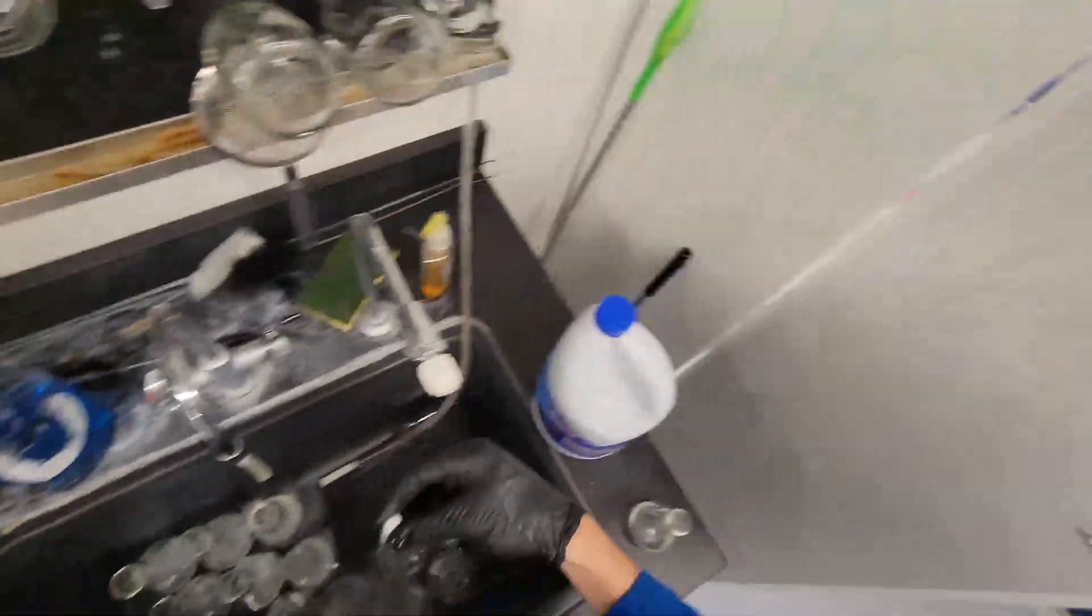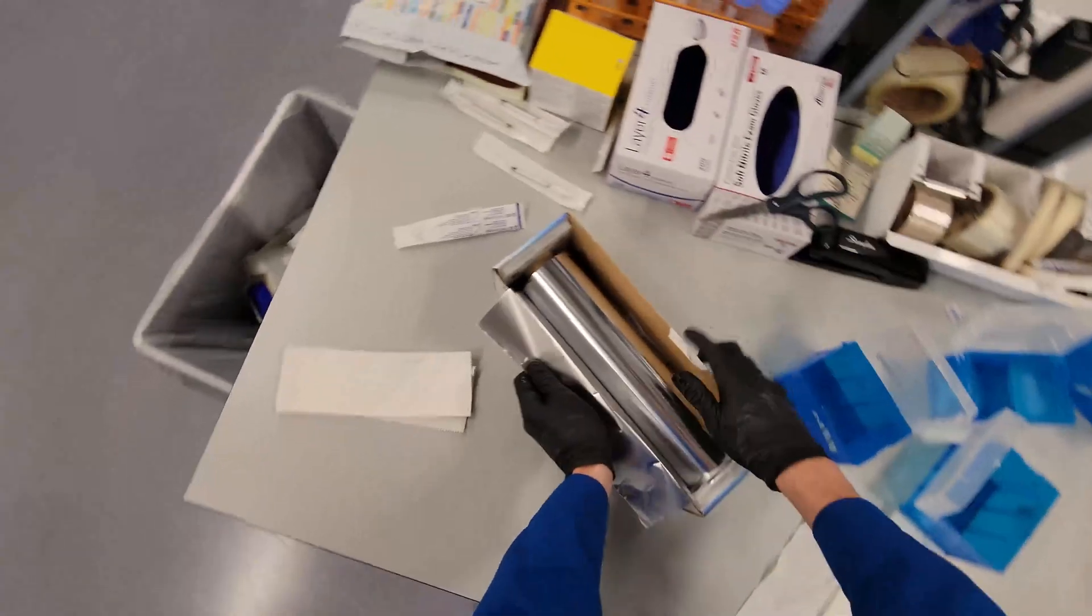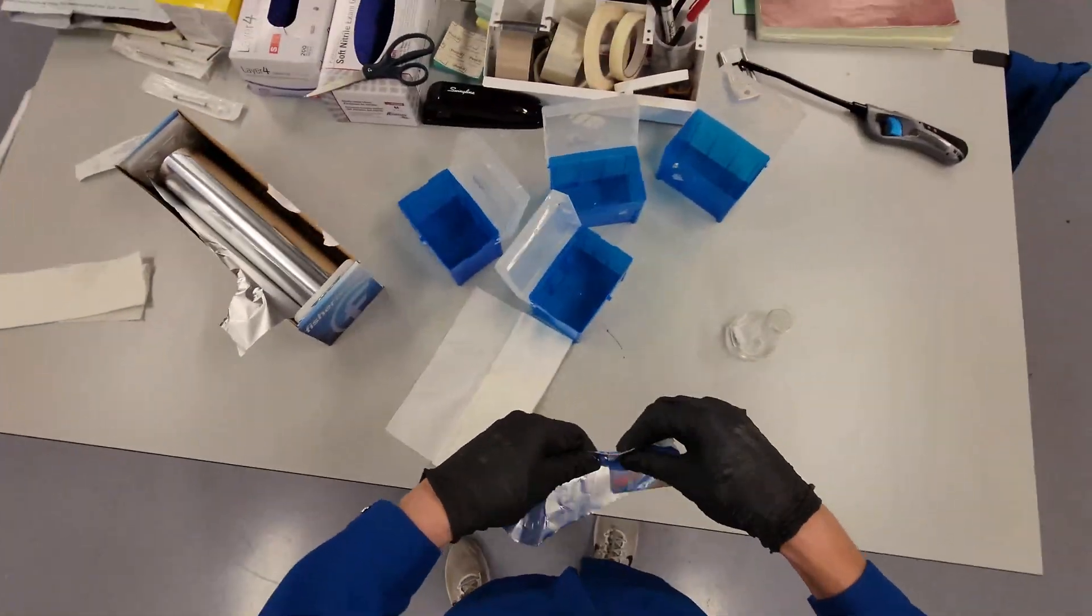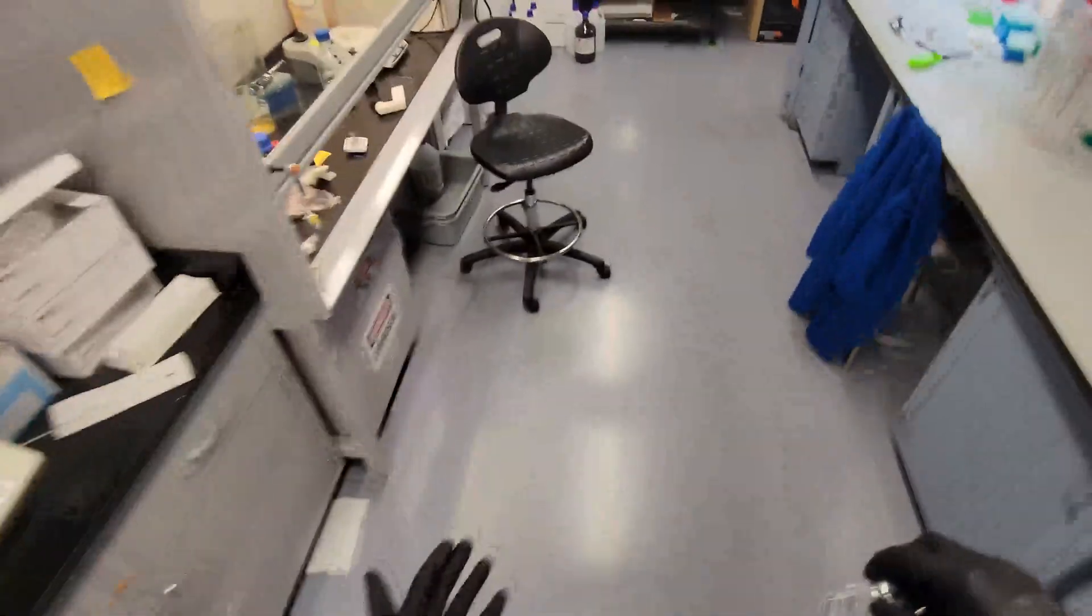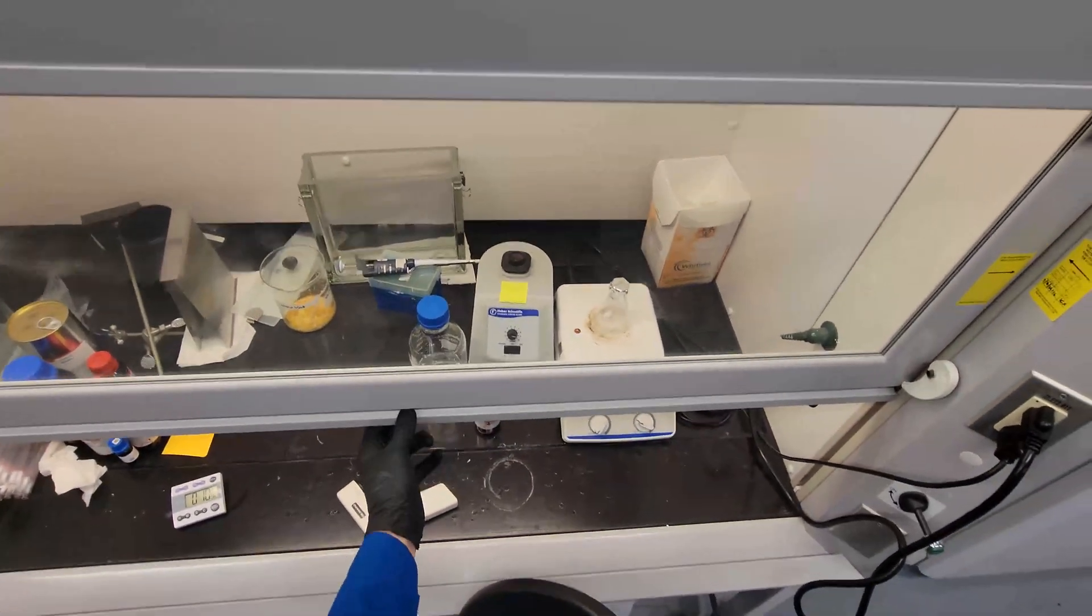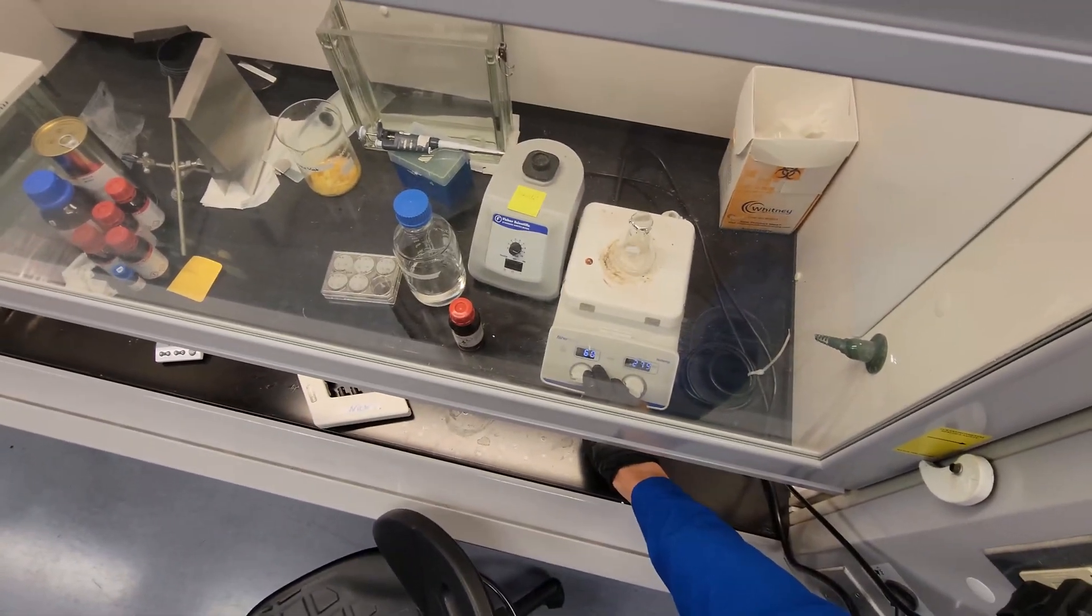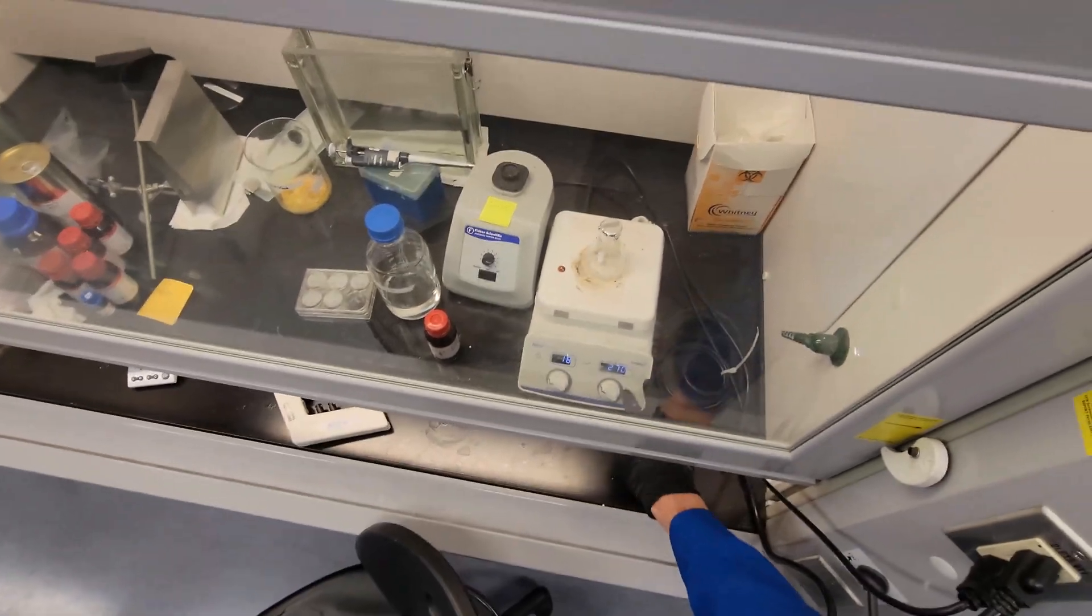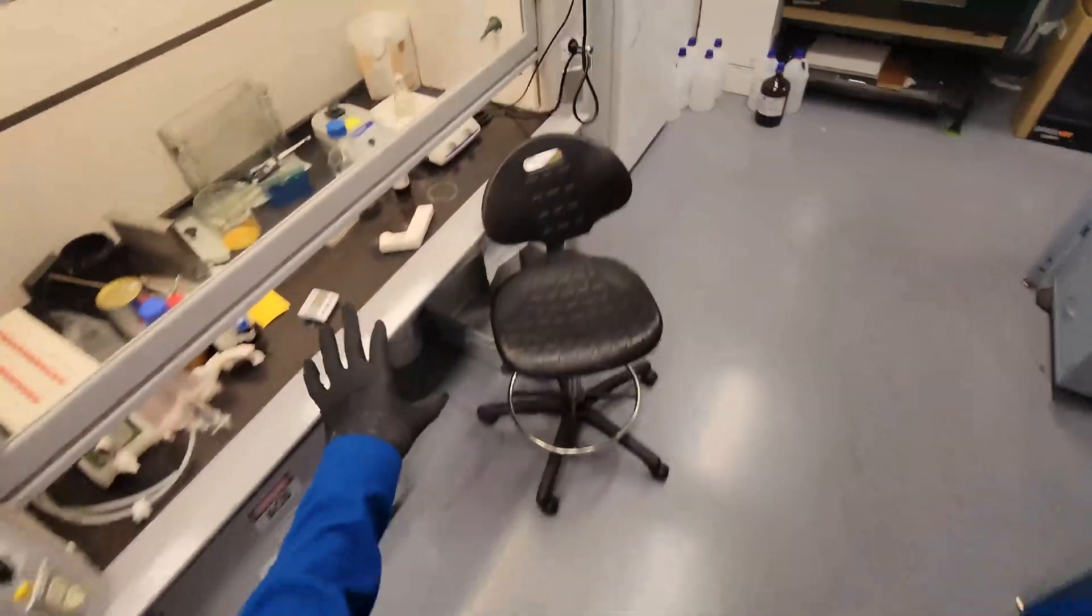But first, for this agarose solution, I'll grab a stir bar, rinse it off, pop it in, and put a little foil on top. All right. So, again, this is a really small reaction because we're just doing five wells. But I'll put it on this hot plate because we want to keep this warm so that it doesn't set. This is a pretty low percentage agarose, I think it's about half a percent. And I'm also going to turn the heat on to keep it at 94. We just don't want it to set while we're getting things prepared. So we have the BME, we have the agarose.